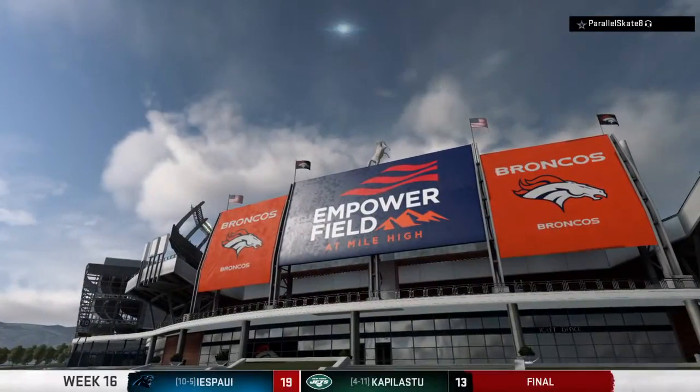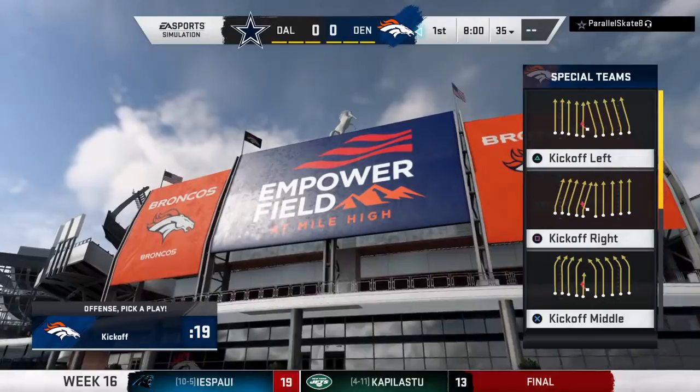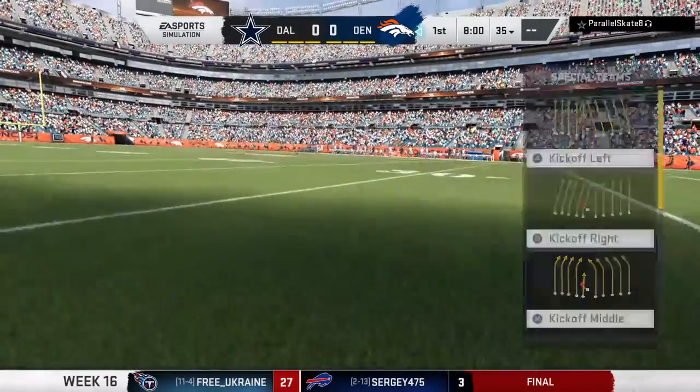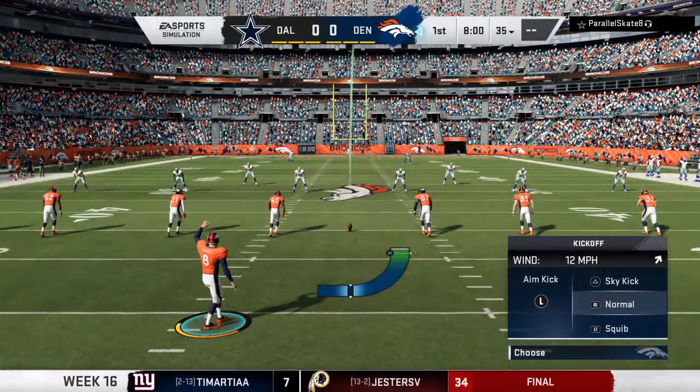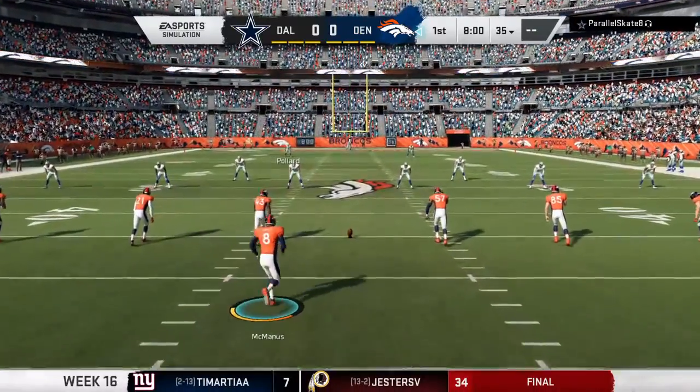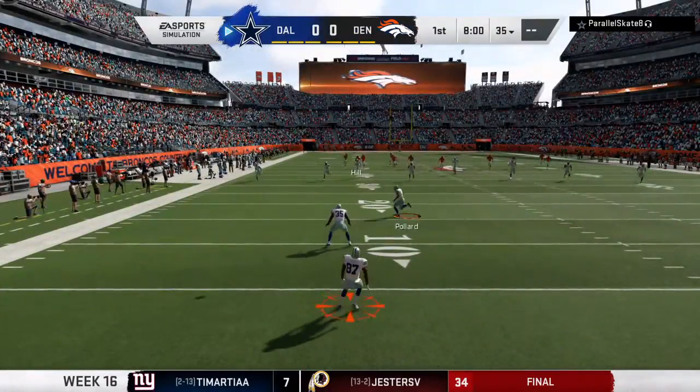Field at Mile High. Nothing like the fanfare of introductions to an NFL game, and that was in evidence a moment ago. Fireworks, pyrotechnics, you name it. This crowd is ready as their guys get set to match up between the Dallas Cowboys and the Denver Broncos.